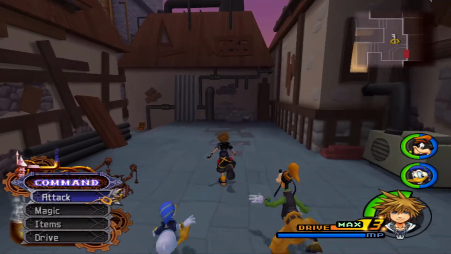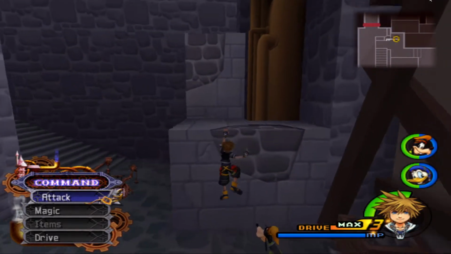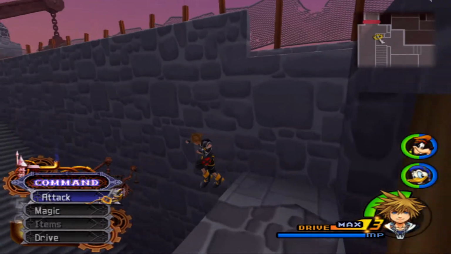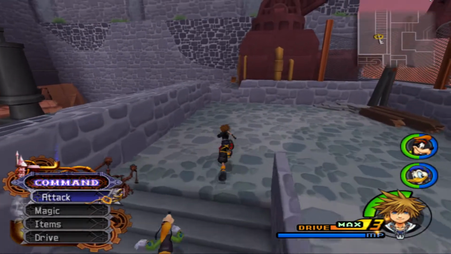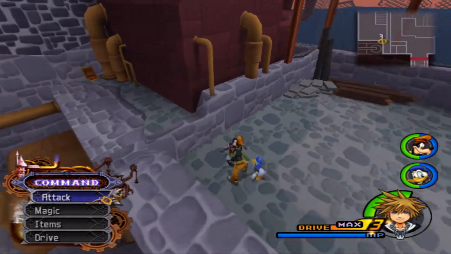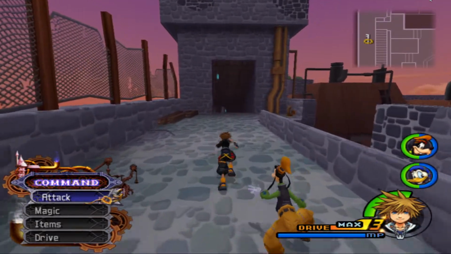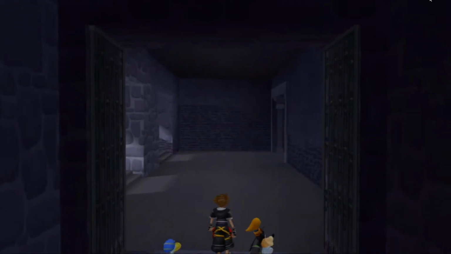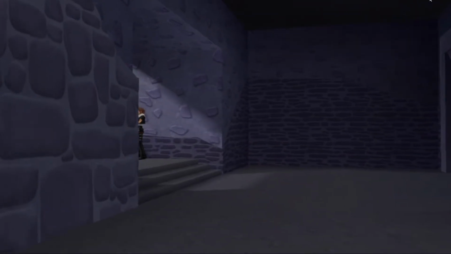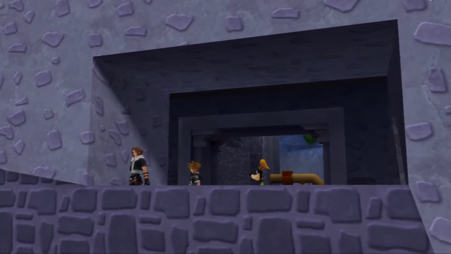Go to the right from here. Then, okay, here's the stairs. Actually, let's go up the stairs, in case there's some Heartless. Is this the Bailey? Yep. There's Leon. There's Neon Leon. Look at that.